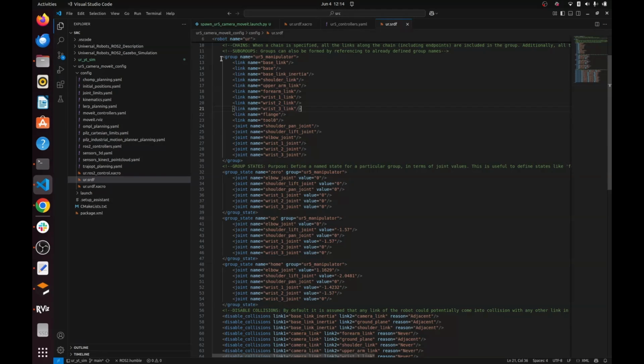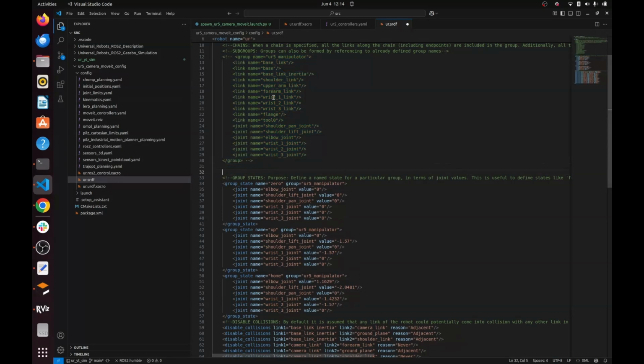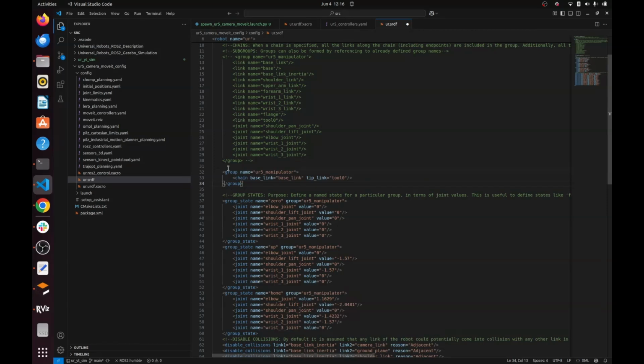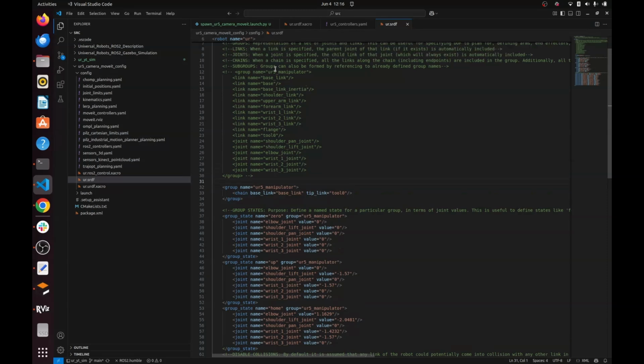So what we're going to do is to comment this out, and then, as a group, universal manipulator, we are going to use the chain tag. Like this. We are keeping the same name as the group, the manipulation group, that is your Universal Robot 5 manipulator.